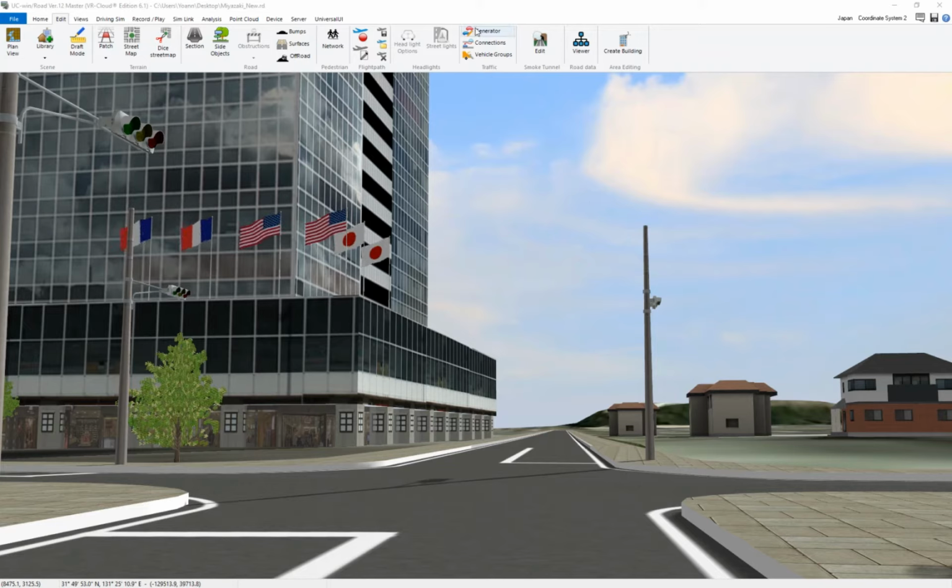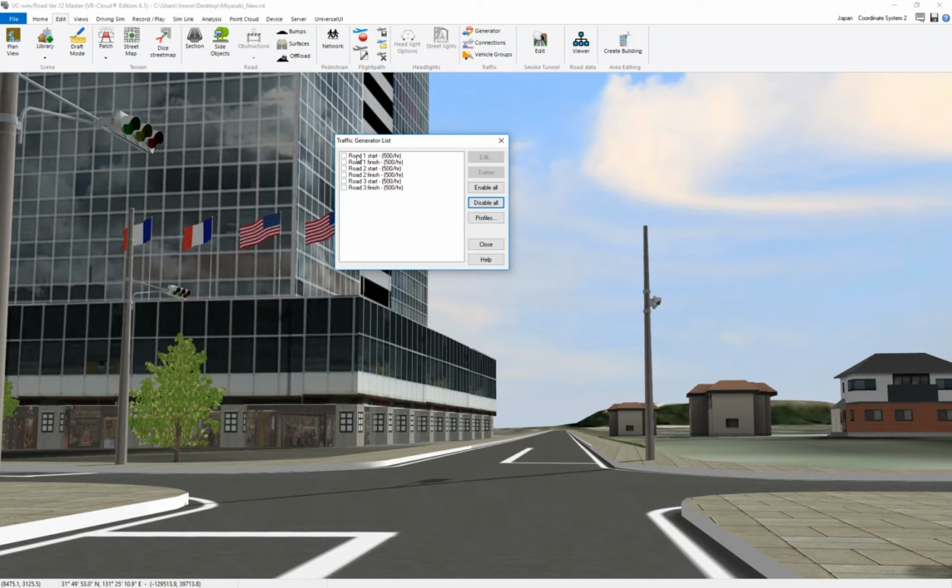By default, all the generators are disabled. A generator is a point on the road that will create vehicles. From that point, vehicles will drive on the road. By default, you have a generator for each beginning of a road and end of a road, which is the start and finish generator you see in the list. Here we have 3 roads. I will activate all the generators and go in the profiles editor first.